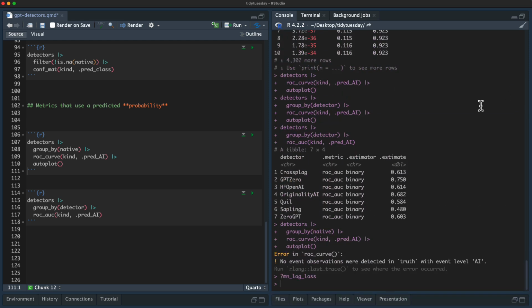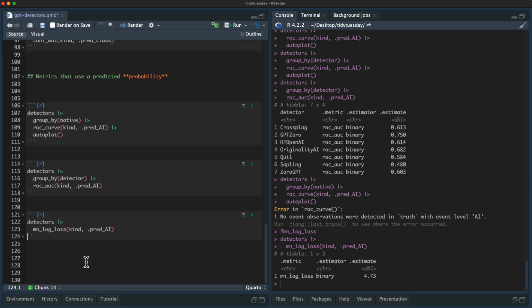Okay, so we will do this. We start by doing the overall mean log loss. It uses the same inputs as the ROC curve, so we can get an overall value of the log loss. Remember, if this number is smaller, it's better. 0 would be perfect.